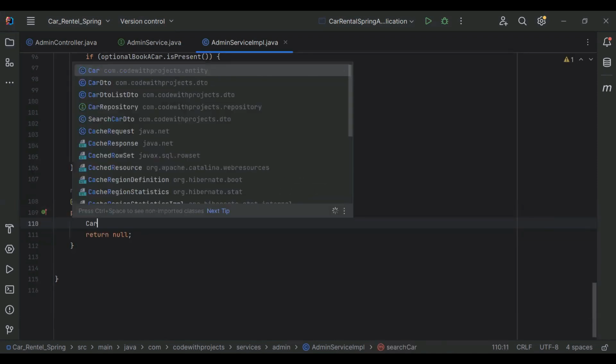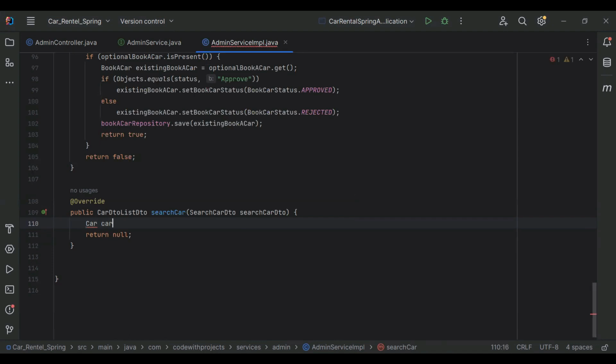So first of all, I'm going to create here the object of the car entity.